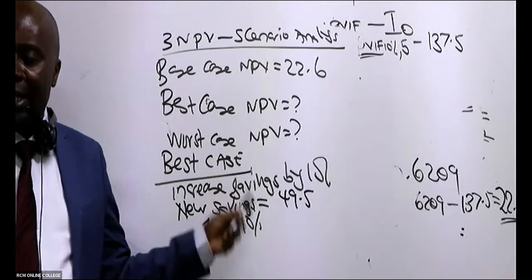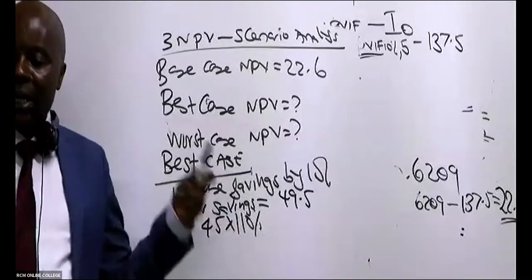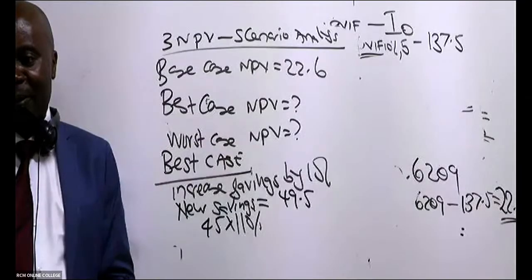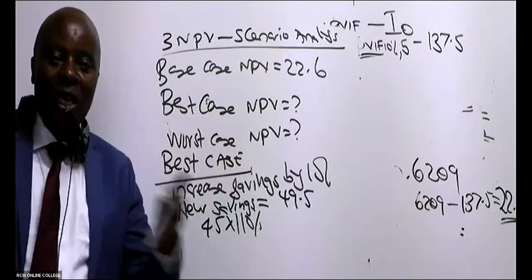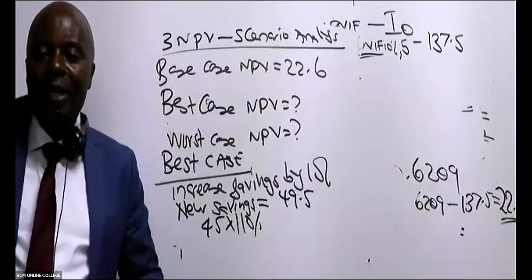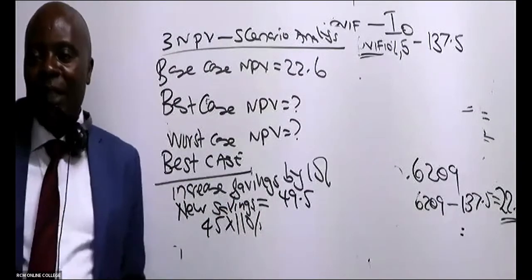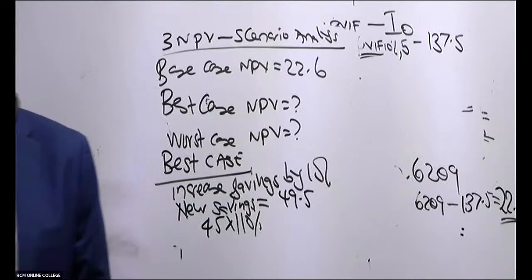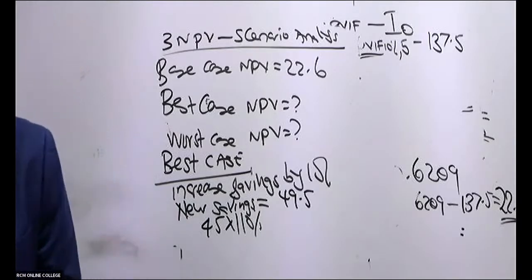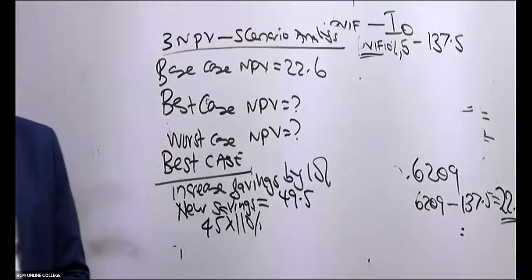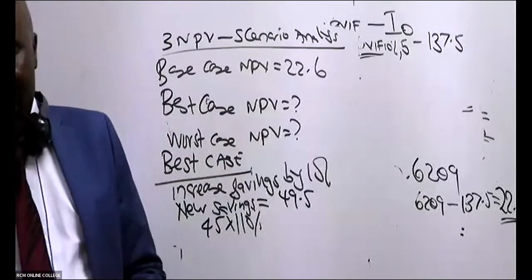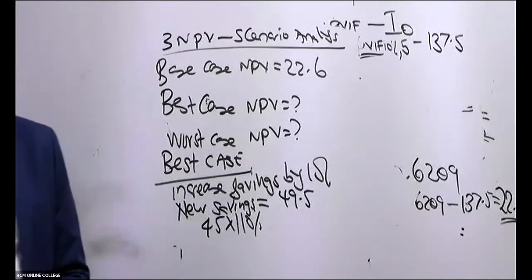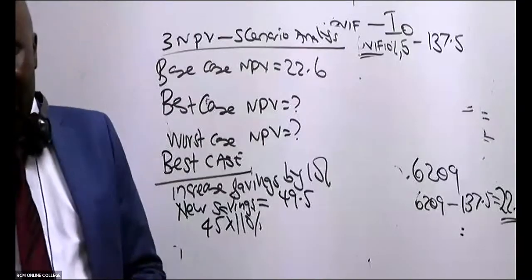Now, out of this best case savings, please go ahead and give me the best case NPV. Depreciation doesn't change. Tax is not changing. So you're going to get the cash flows the normal way, everything normal, and then you advise. And then you need to talk to your friend. Of course, if you are online, you don't have a friend seated next to you, which is also very good, because you can talk to us through WhatsApp, etc.